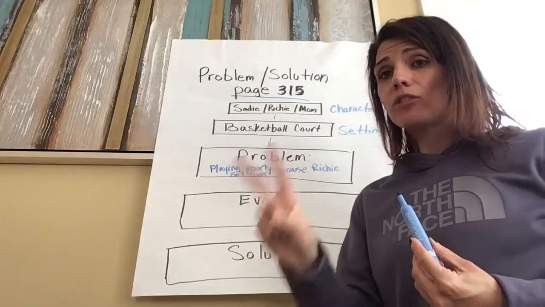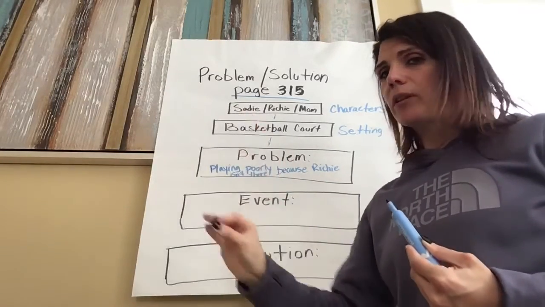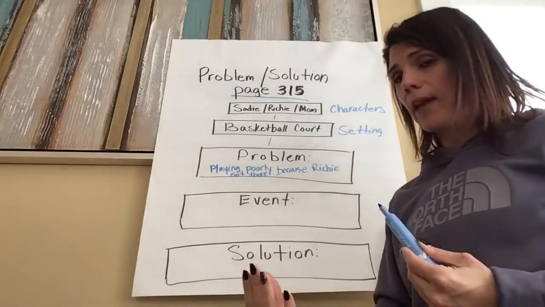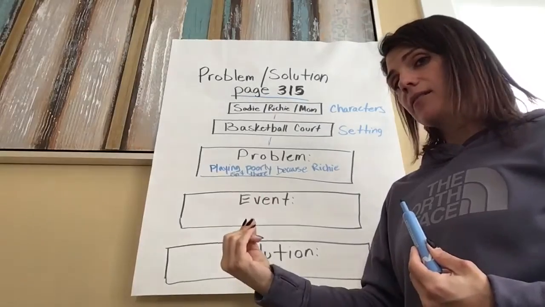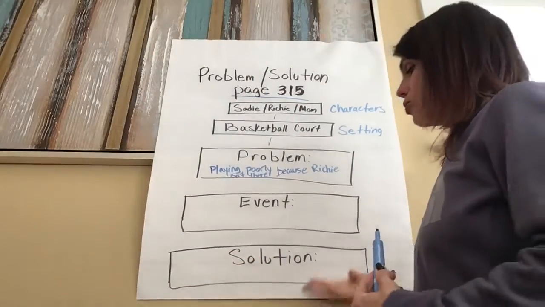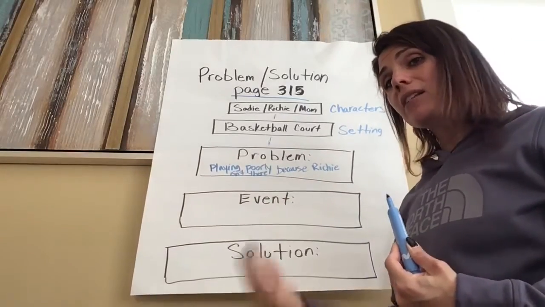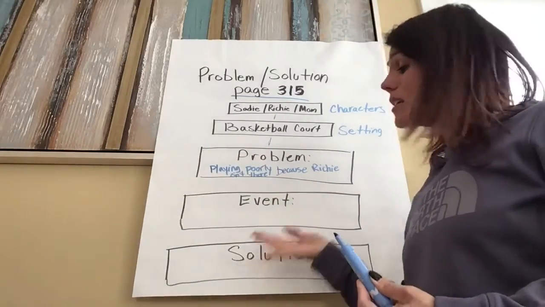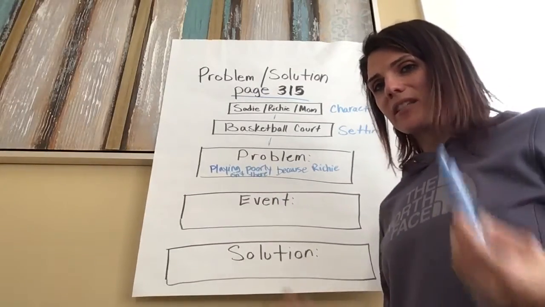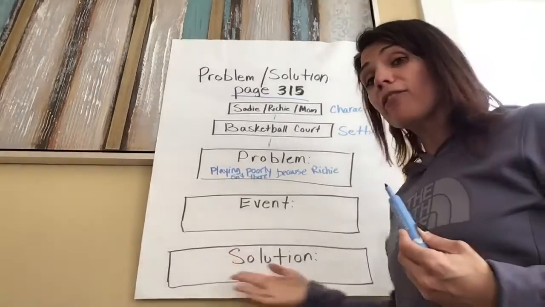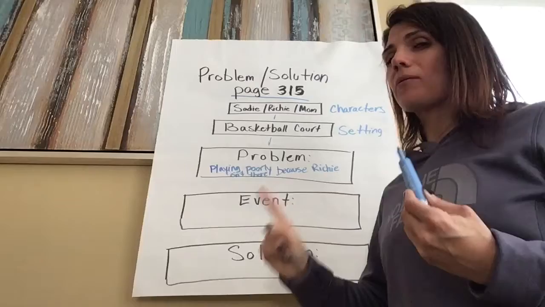Your job is going to fill in 2 more boxes, okay? Type it in sentences, write it in sentences, or put it in bullet form, however you want to do it, okay? You need to write what event happened next that leads to the solution. How does this problem of Sadie not playing well get solved? Sometimes you can already think right now, well, I know how that got solved. I know how this problem got fixed. So you can fill in this box first. I know how that got solved. I can tell you that right now.